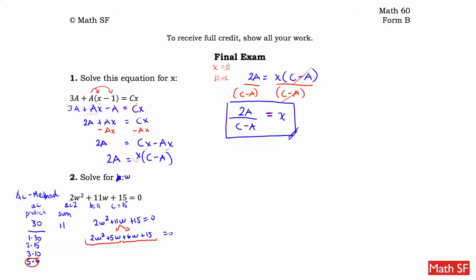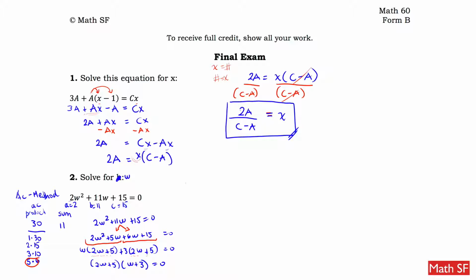So what do they have in common in the first group? They do have a W in common. So W out, and you're left with 2W plus 5. Now, in this second group, what do they have in common? Well, this is a 6 and this is a 15. It appears that they have a 3 in common. So I'm going to pull that 3 out, plus 3, and I'm left with 2W plus 5. Why? Because 2 times 3 is 6, and 3 times 5 is 15. Now, I'm going to keep factoring this. They do have this factor in common, the one between the parentheses. So I'm going to pull that out. I'm going to have 2W plus 5, and I'm left with W plus 3. So that actually equals 0.